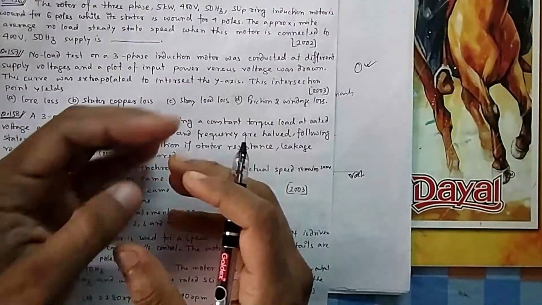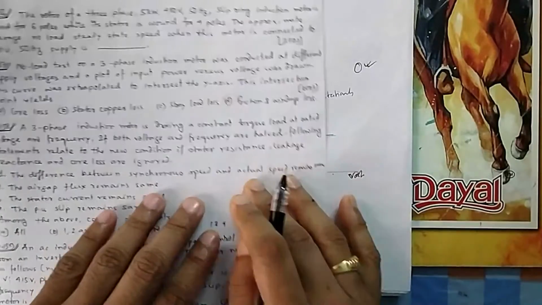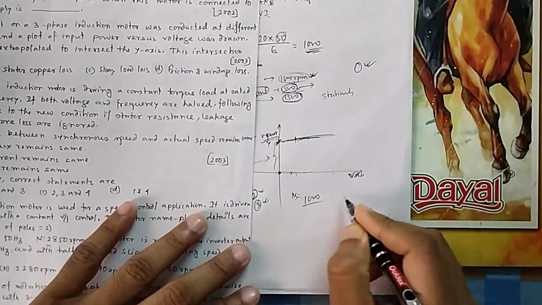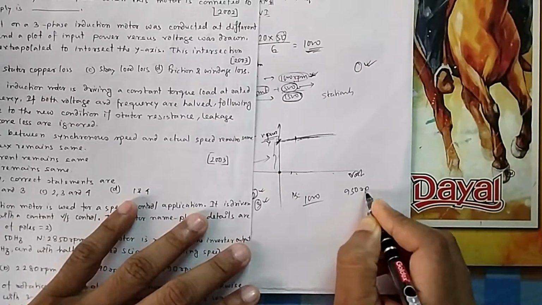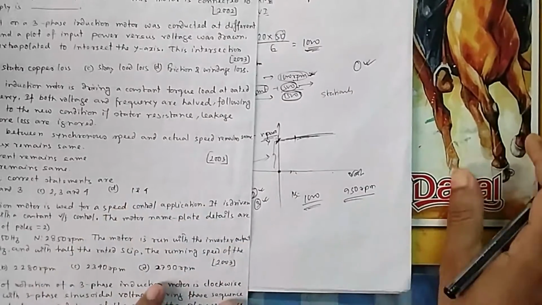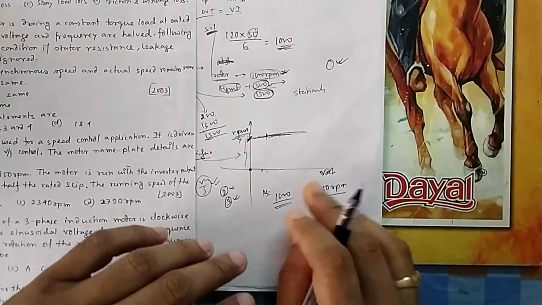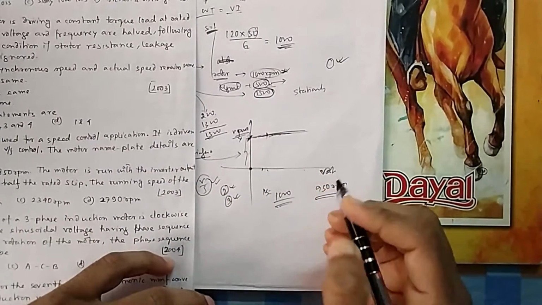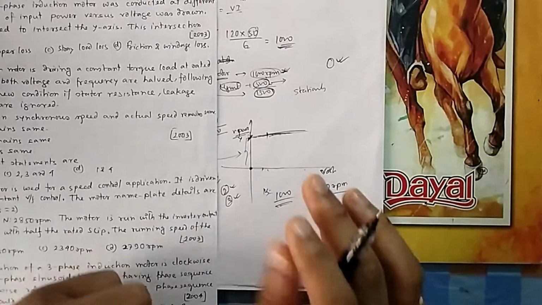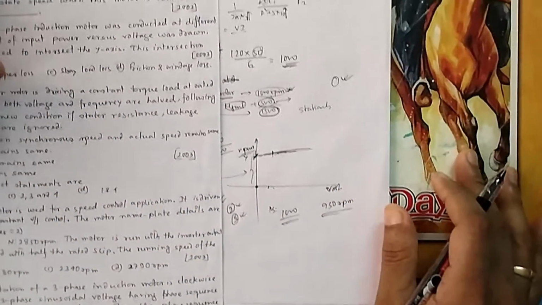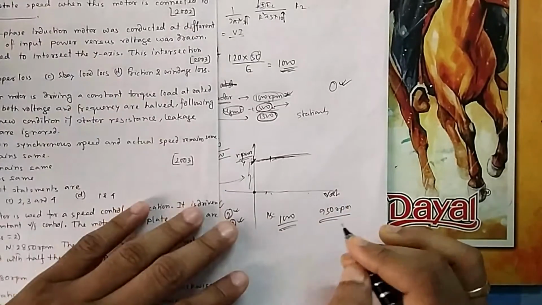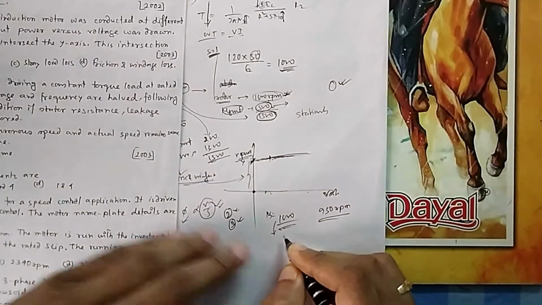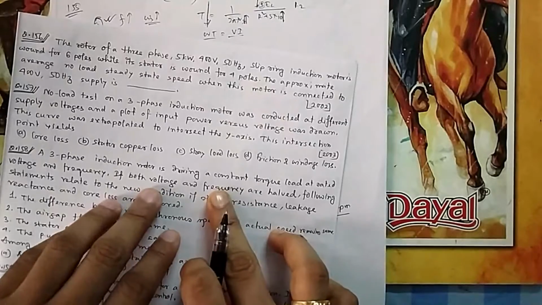Now you see the gap. What should be the gap between synchronous speed and actual speed? Suppose the synchronous speed is 1000 rpm and your rotor speed is suppose 950 rpm. So the flux is cutting the rotor at the rate of 50 rpm, and accordingly EMF is generated, accordingly your current I is generated. Because torque is constant, you need to keep that I constant. So what happens? This gap should be maintained. So suppose if you reduce, because they have done it to half, V is also half, frequency.